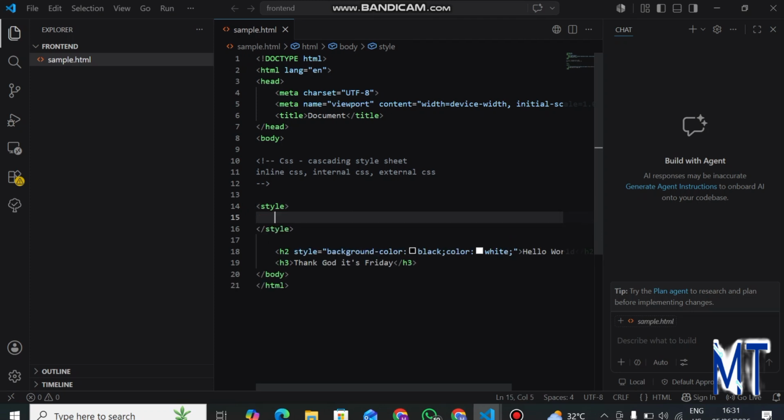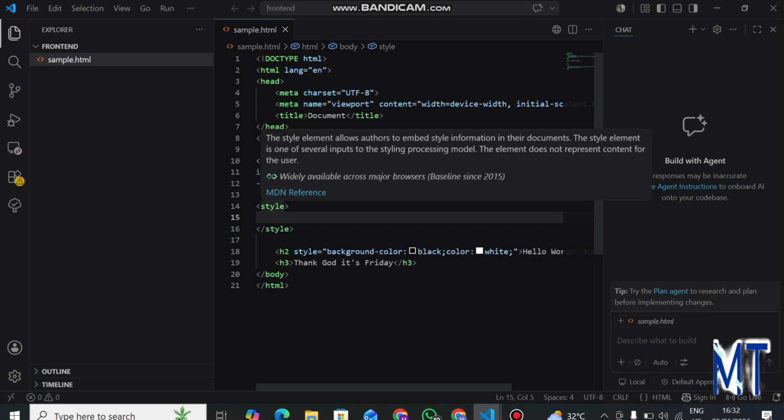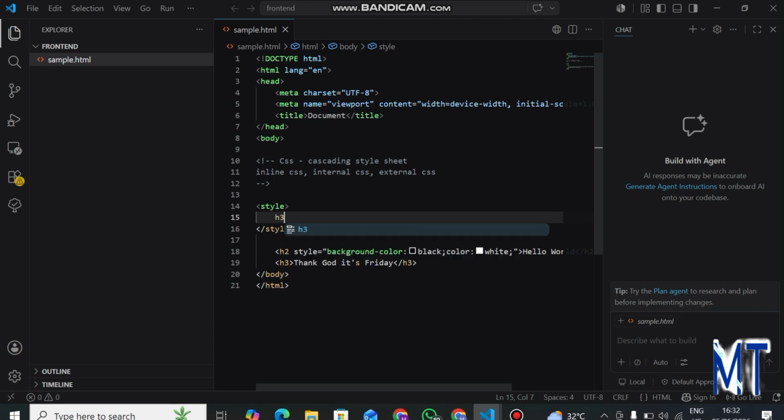So we have this style. You open the style tag. Since what you're writing between the style tag is CSS, we need to call the particular element we are trying to style, because now we are not writing it directly in the HTML. So in this scenario, I'm using a tag selector. Selectors are what you use to select a particular element or HTML tag to style. So I'm using a tag selector. It means I'm using the name of that tag to select it. Then I use my curly braces.